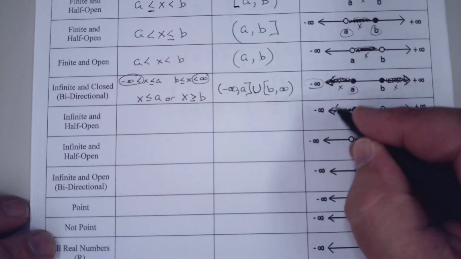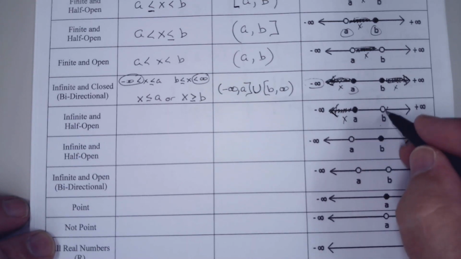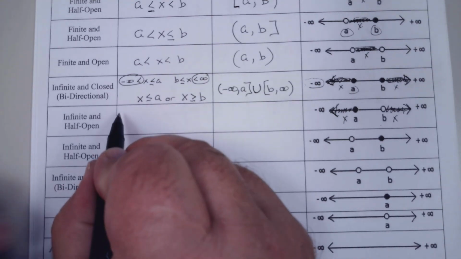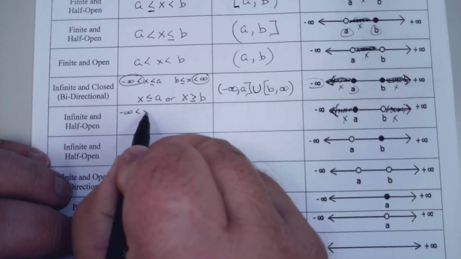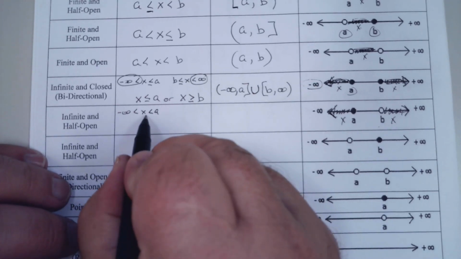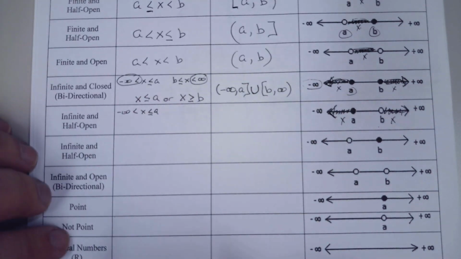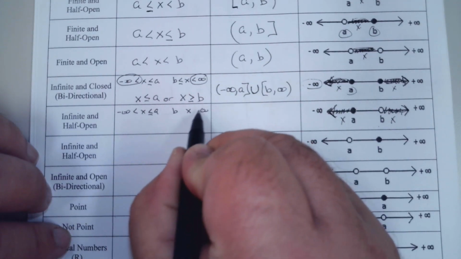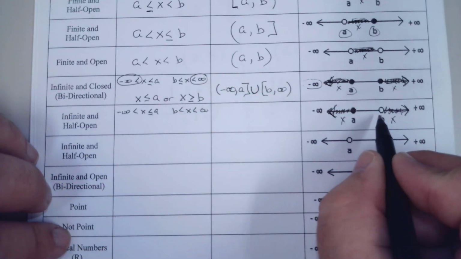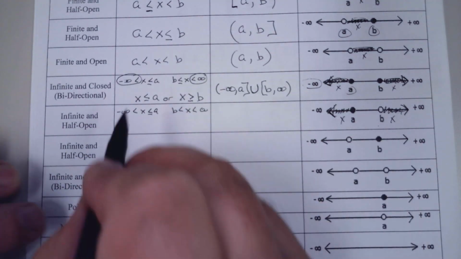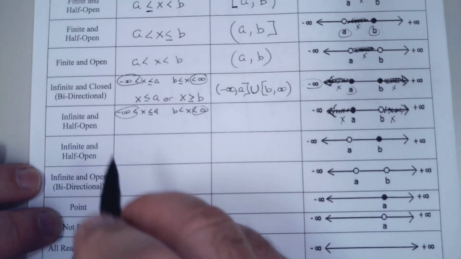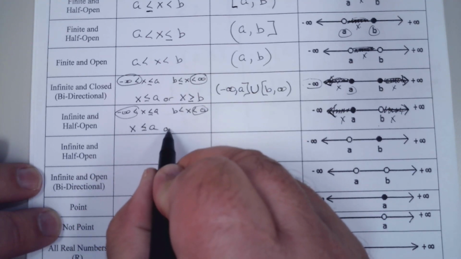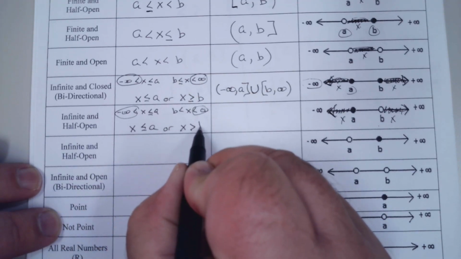Likewise, the next ones. Here are your x's. Starts at negative infinity, goes through x to a. I can use a. Starts at b, goes through x, ends in infinity. I cannot use b. Again, the infinity parts are just redundant, so we have x is less than or equal to a, or x is strictly greater than b.